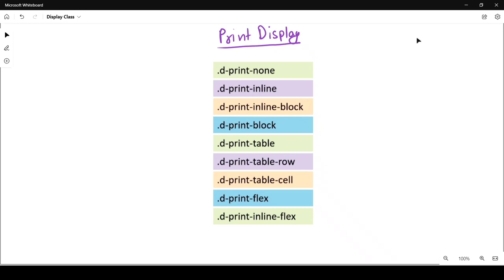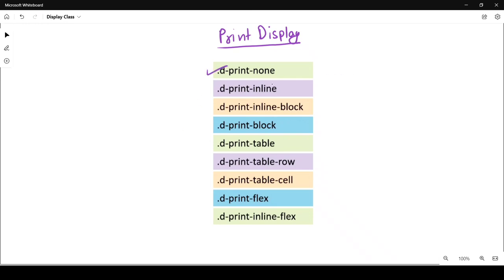Okay, now after that we have some print display classes. If you want to hide some particular thing when your user wants to print and you don't want to show this thing on the print screen, then you can provide d-print-none.